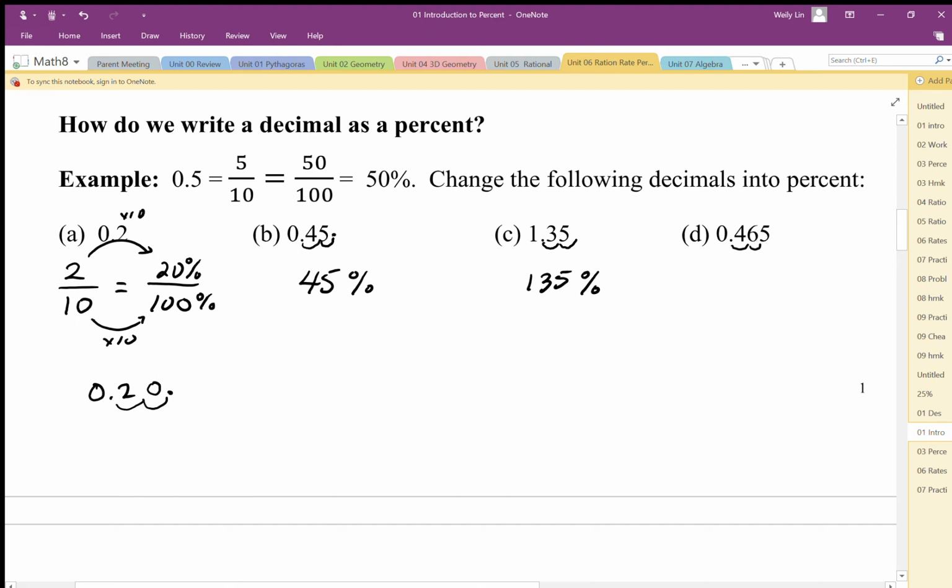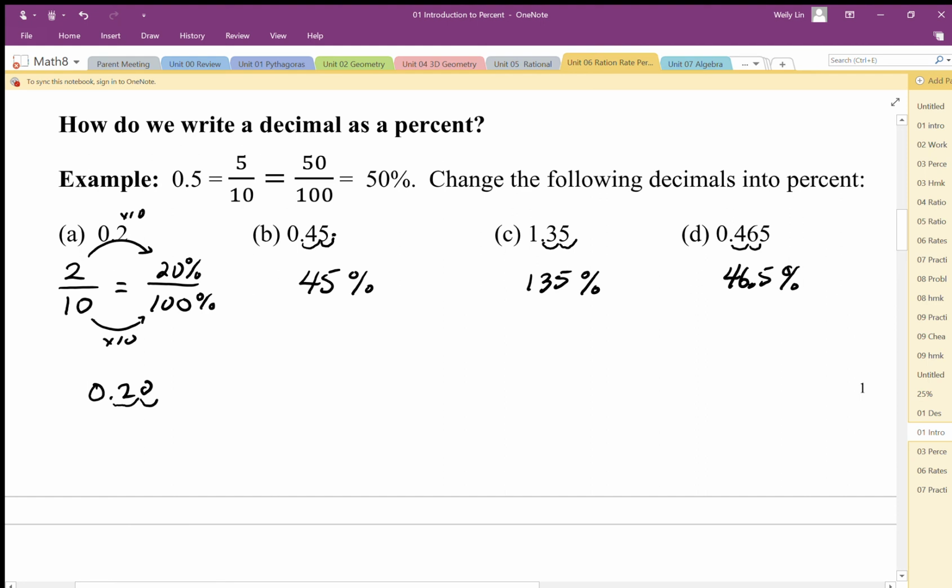Just be careful. A couple things to be careful of. When we have one digit and we need to move it beyond that, we have to remember that there is an extra digit there. And when we have more than 2 digits, when we write the percentage, we're going to end up with part of our numbers in the decimal places of the percentage.